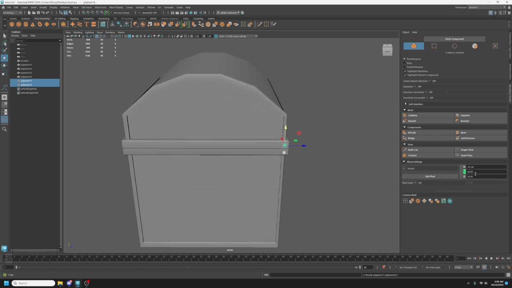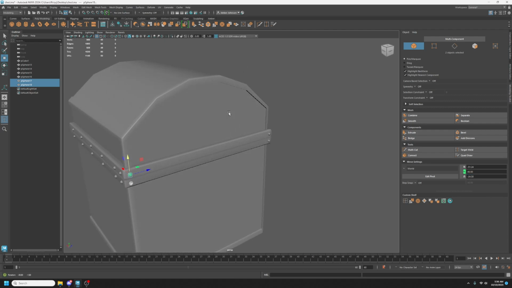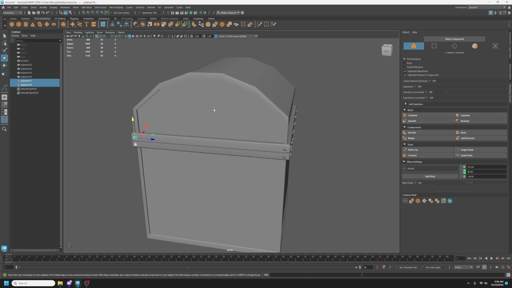Have at least one set at the negative. We'll do one right in the center.